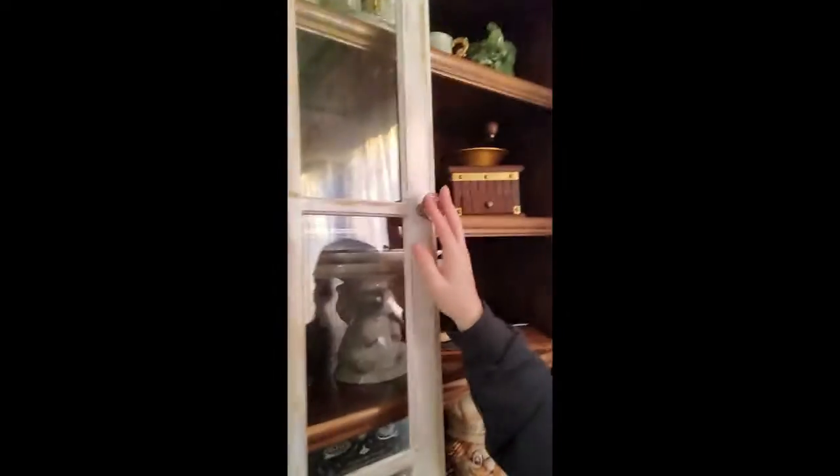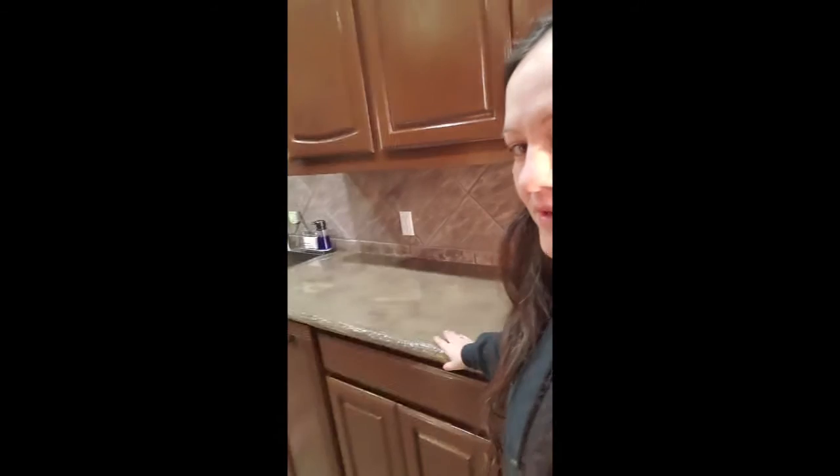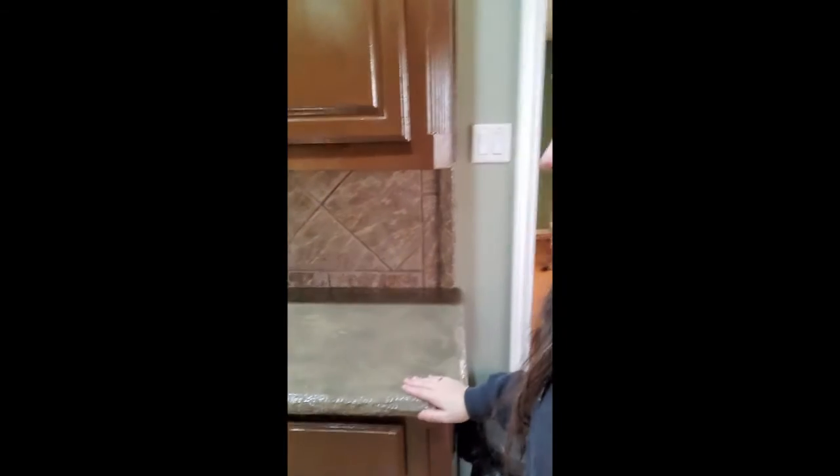I left the windows unfortunately — I couldn't do them because it's on the other side of the glass, and unless I wanted to deconstruct the front part... but I'm actually fine with it because it's supposed to look imperfect, and to me it is absolutely perfect. I love this so much. I got these little knobs at Hobby Lobby and they add the perfect touch. I'm just going to put the last one in now.